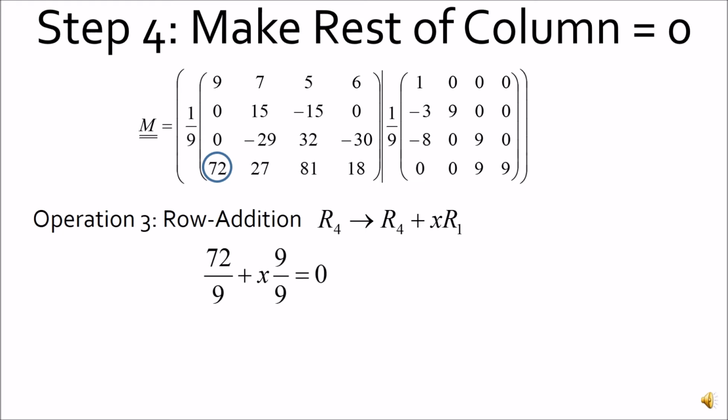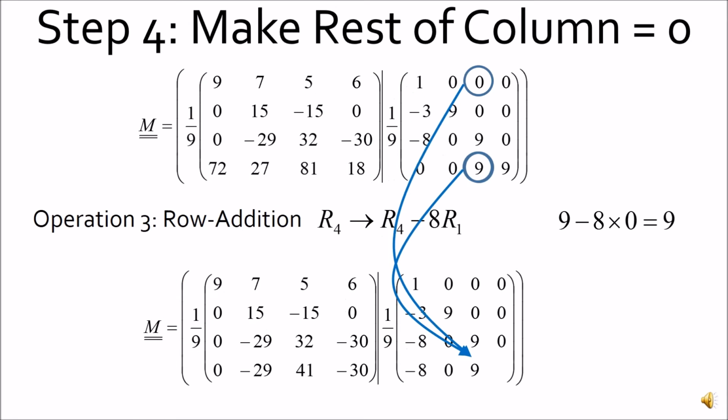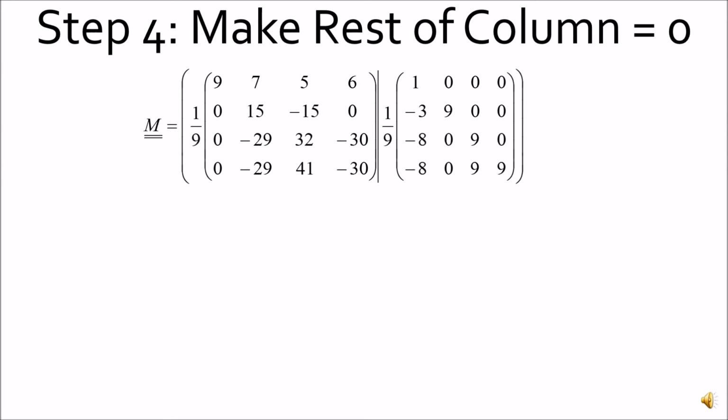So it's 72 again, so we can just use the same algebra, and it will again be x equals minus 8. And as before, and as always, we always take the position of the diagonal. We always take the row containing the diagonal we converted to 1 earlier, and use that for our row addition operation. So minus 8, and we just apply this row operation to row 4 through, and there we go, we get 0. Okay, so now we have what we want in the first column. We have 9 over 9, i.e. 1 in the top left hand corner, and we have zeros in the other positions.